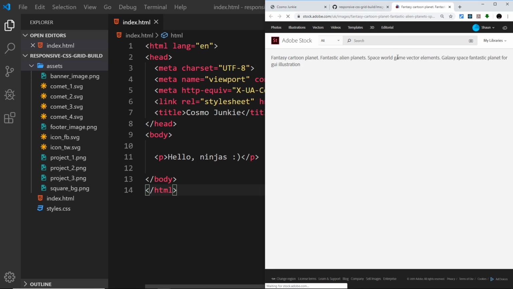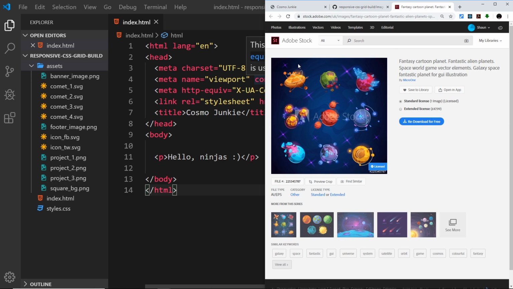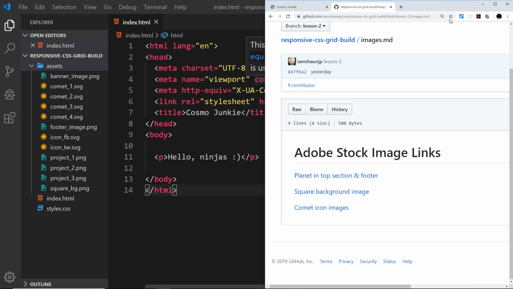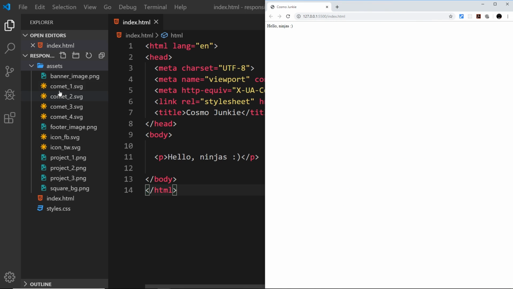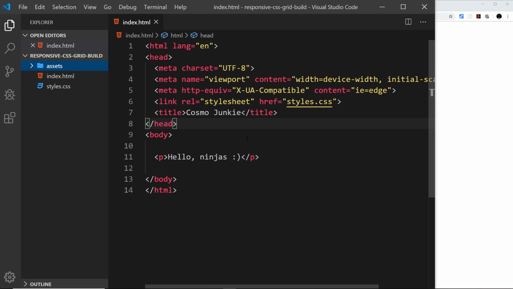So if I open up one of those, you can see right here I've used one of these images. This thing down here I've used, okay? So you can either download the watermarked version if you want to, or license it if you're going to use it in some kind of project for production, all right? So these are the images I'm going to be using, and if you want to license them yourself, the links are here. Anyway, now we've done that, we can go ahead and use those images inside this project.